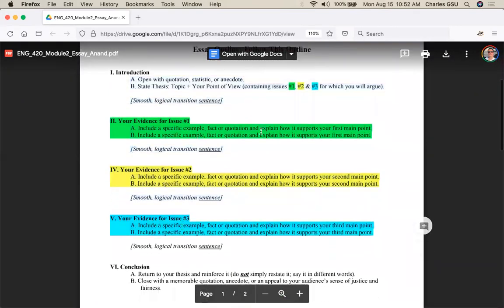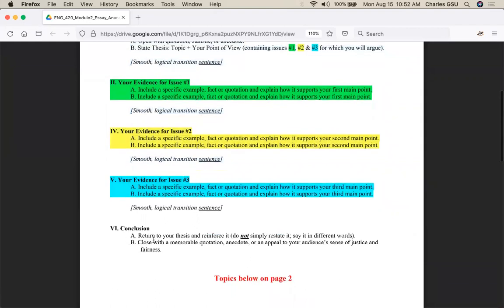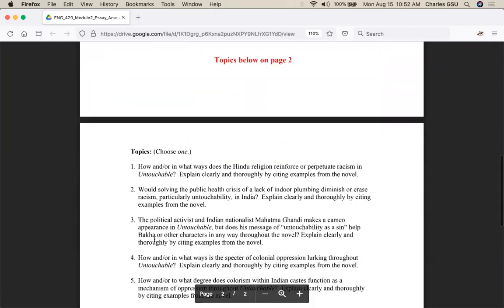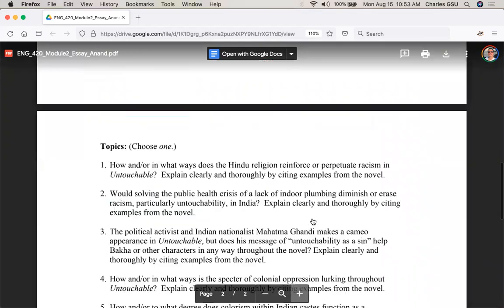I've color-coded the 3 main points that should appear in your thesis as the corresponding 3 main points in the body text. And then, of course, a conclusion. On the second page of this, I have already provided you with topics, and you choose one.